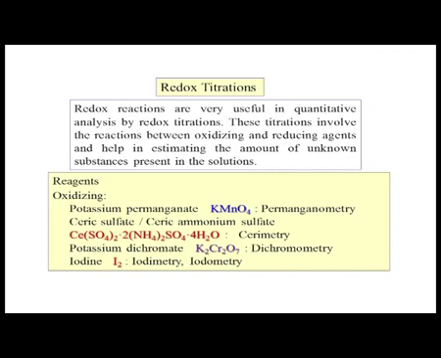Why are we having these 4 examples for redox titrations? Why are we taking so many of them? Because their E0 values are different. One of them can be highly oxidizing and the other is not. KMnO4 is the strongest oxidizing agent among all these, with an E0 value of 1.51 volt, whereas the I2 value is only 0.51. So, I2 is weakly oxidizing and KMnO4 is strongly oxidizing. Under KMnO4 we have a series of compounds which can be analyzed, and similarly using potassium dichromate we can analyze some other compounds.